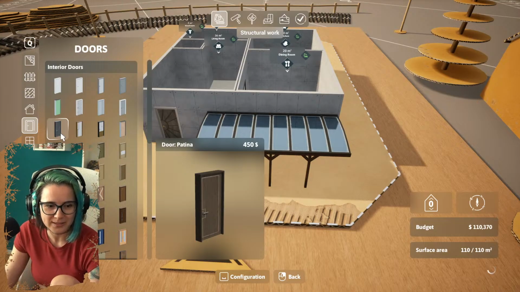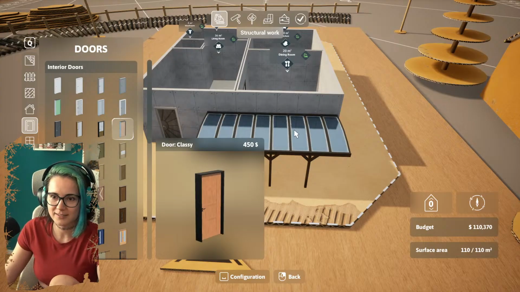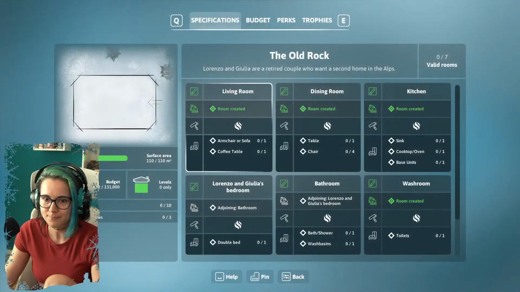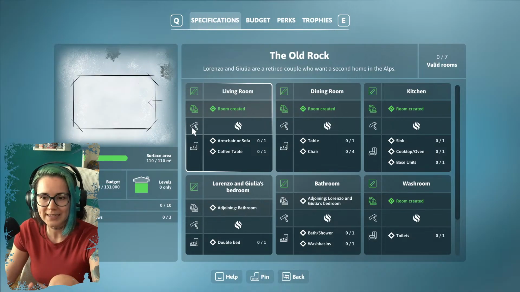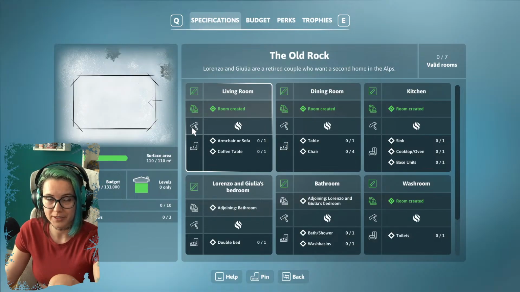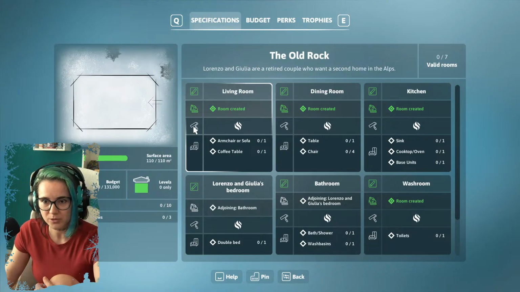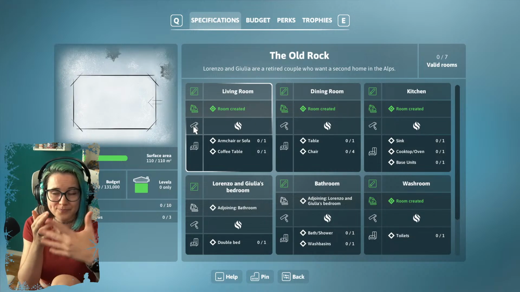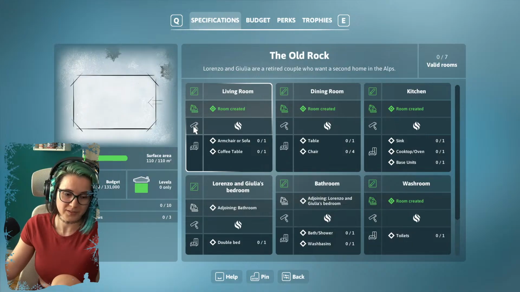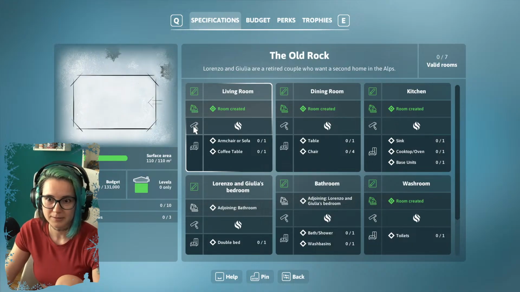You're trying to paint, but the specifications don't appear that it's paint. Ah, Senorita Mary. Do you mean this symbol doesn't go green? Because I had that issue earlier and I didn't understand it either. This is for the wall paint and the floor. You need both of it. The game does not tell you that, but once you have the floor in the room and the wall paints or tiles on the wall or something, then it's finished. Then it turns green.